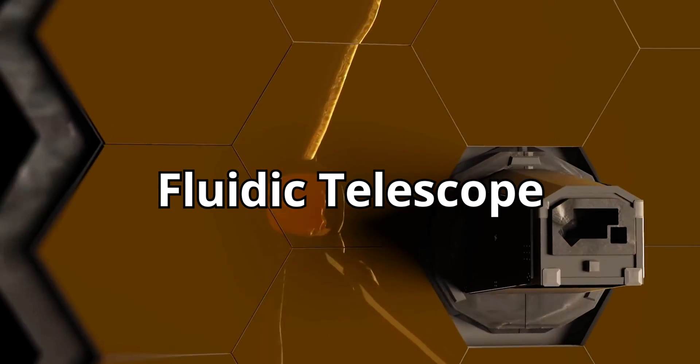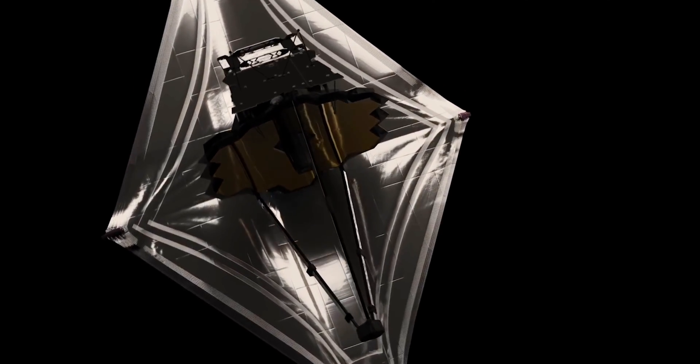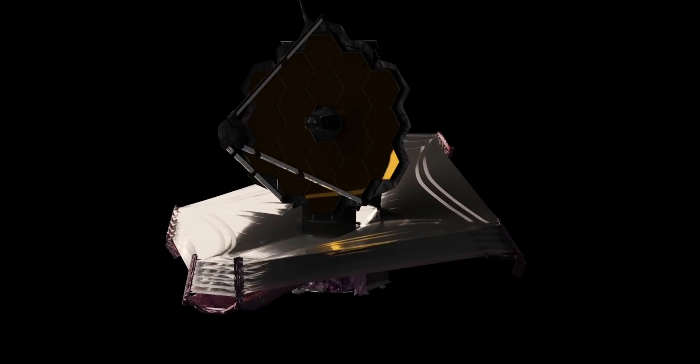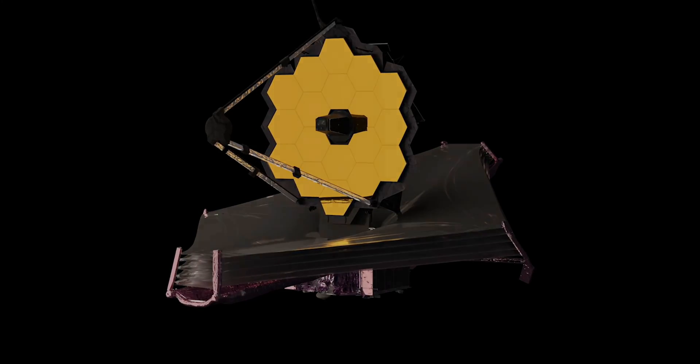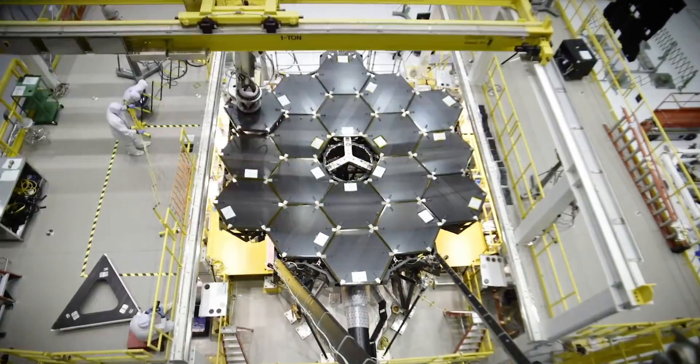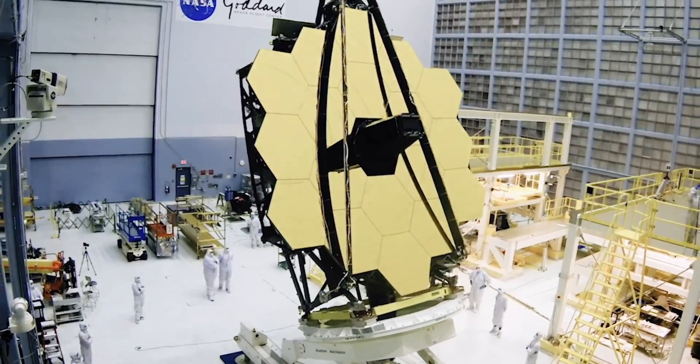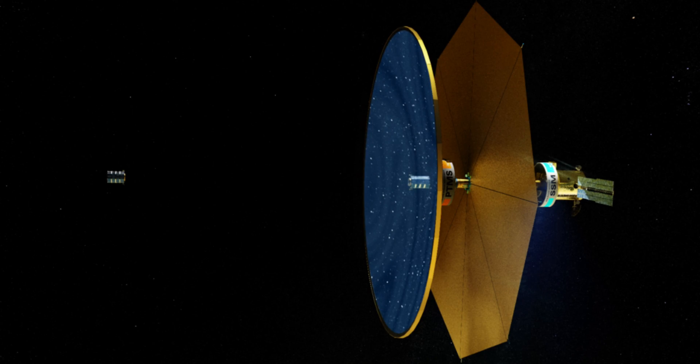The size of the telescopes we send into space is crucial to their capabilities. The larger they are, the deeper and farther into the universe they can look, unraveling mysteries we probably didn't even know existed. But our current technological level only allows us to send into space telescopes whose mirrors are at most 10 meters—we've never actually done that, as the largest space mirror, the one on the James Webb Space Telescope, is only 6.5 meters across. Yet the Fluidic Telescope idea proposed by NASA Ames Research Center's Edward Balaban is a staggering 50 meters.